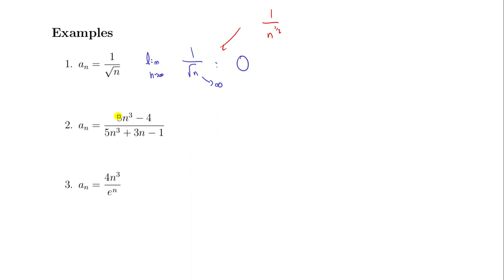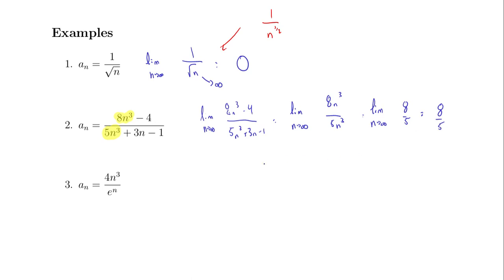In this one, you can do this in a couple of different ways. You could either say, well, you've got polynomials here, so we really just care about the biggest terms of these, because when we look at the limit as n goes to infinity of this whole polynomial on top over this whole polynomial on the bottom, you might remember that this is just the same thing as those two biggest terms divided by each other. And then we just have 8/5 here, and we can kind of go from there. Limit as n goes to infinity of 8/5, which is just 8/5.